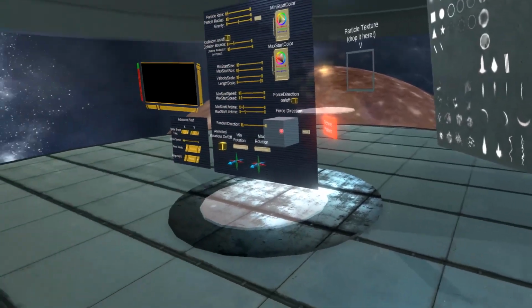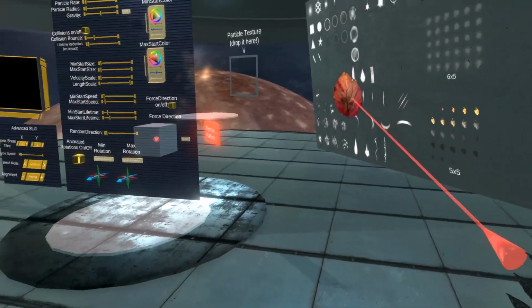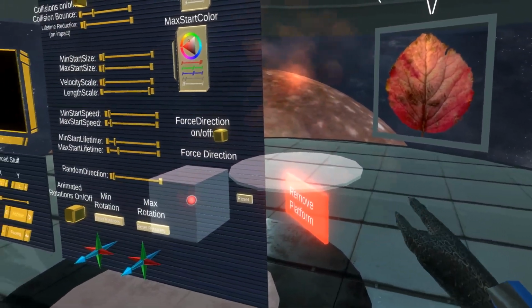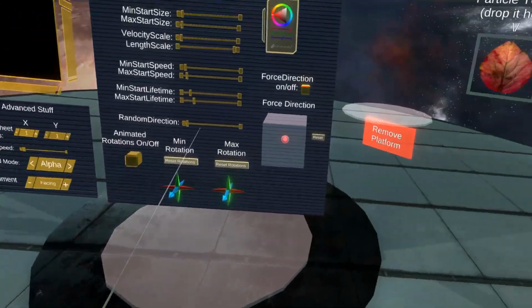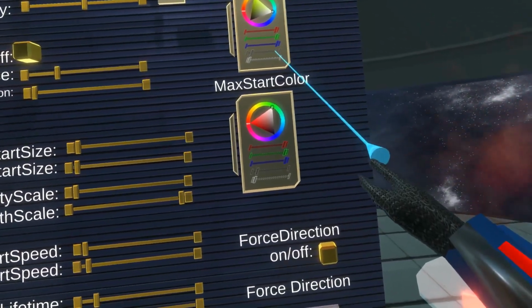The additive blend type does not work well in all situations, however. Watch what happens when I put one of these colored leaf sprites into the frame. In this case, it's usually best to not only set the blend type to alpha, but also set the color panels to max opacity and max white.